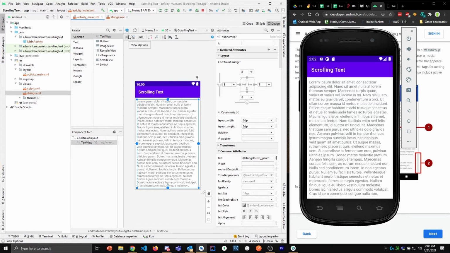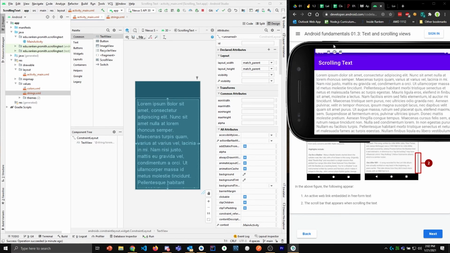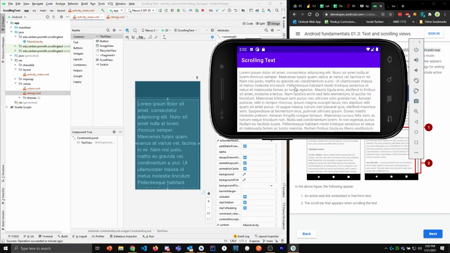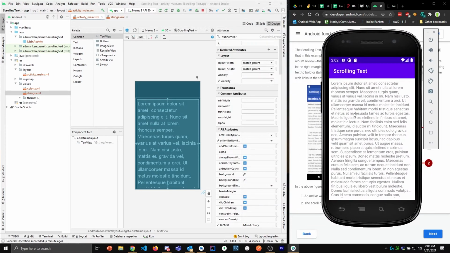If I go back to the blueprint view, that may be easier to see that I've got a constraint on all 4 sides. So that has kept it from going off the screen and ensured that it goes up to 8 dp from the edge. And it should still work if I go into landscape mode. But the text is still being cut off at the bottom because there is not enough space. That's why we're going to add a scroll view to make sure that you can see the whole thing. Now, before I add the scroll view, there's another problem I want to look at and address.